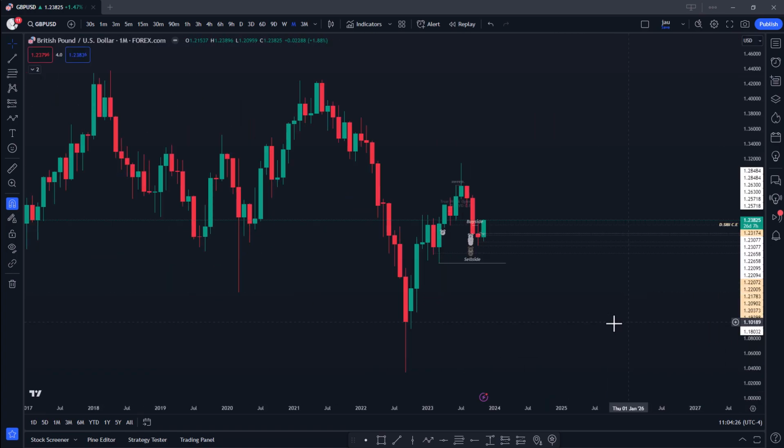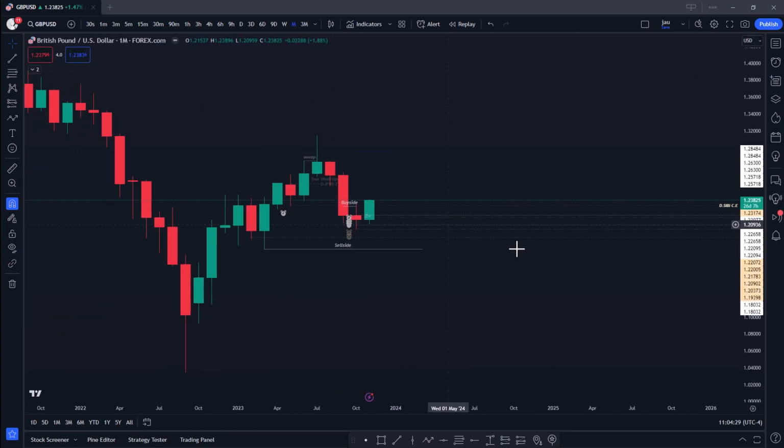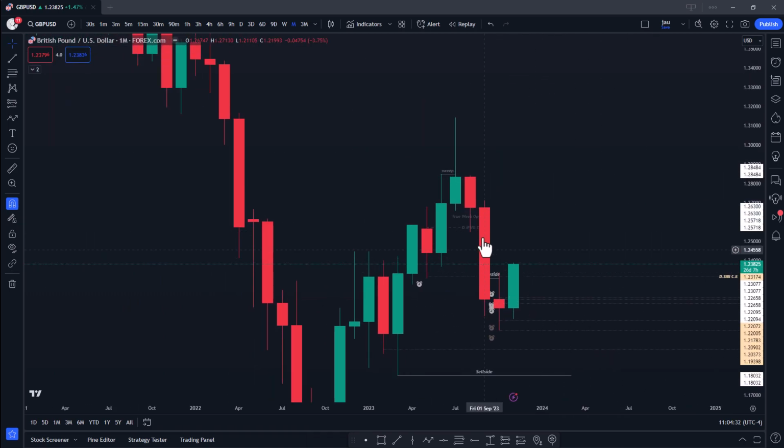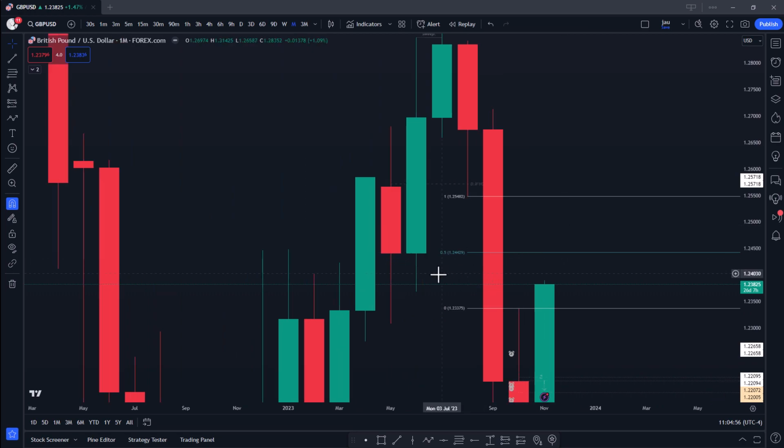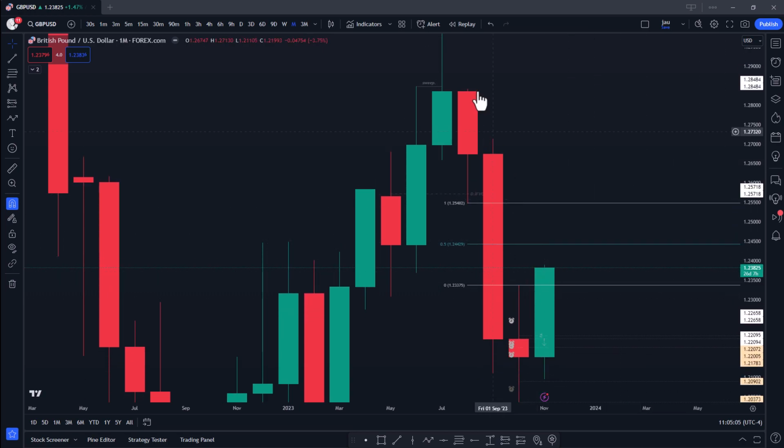Start off with the monthly chart. On a monthly chart, we can also see the same inefficiency like the dollar. On the pound, it's a lot bigger. It's a lot bigger than the dollar index. So let's measure the consequent encroachment for this. We have that at 50%. We can see the consequent encroachment is the 1.24429 level, which we haven't also gotten into. On the dollar, we got close to it already, but the pound is still the weaker of the two sisters when considering GU and EU.